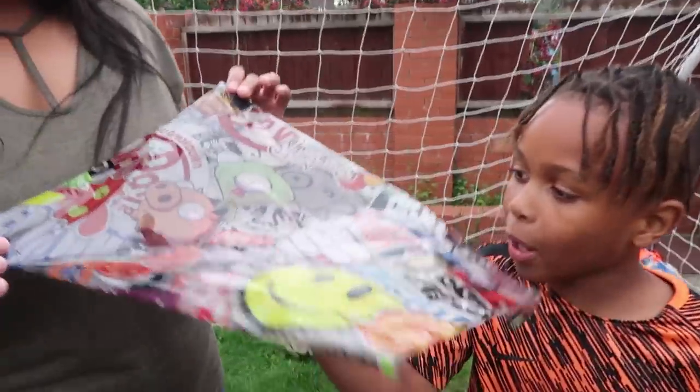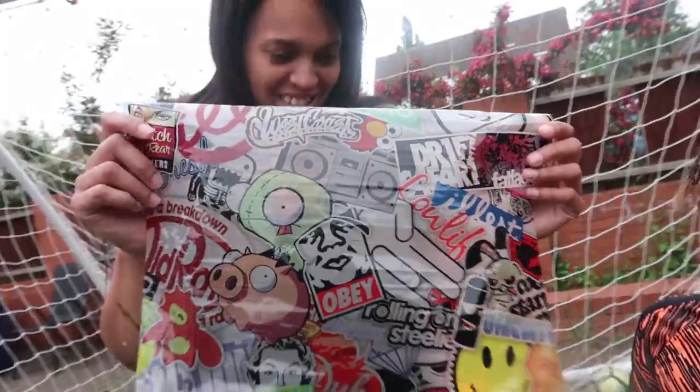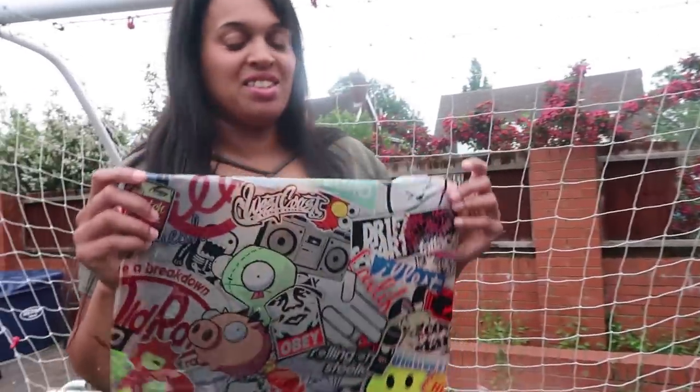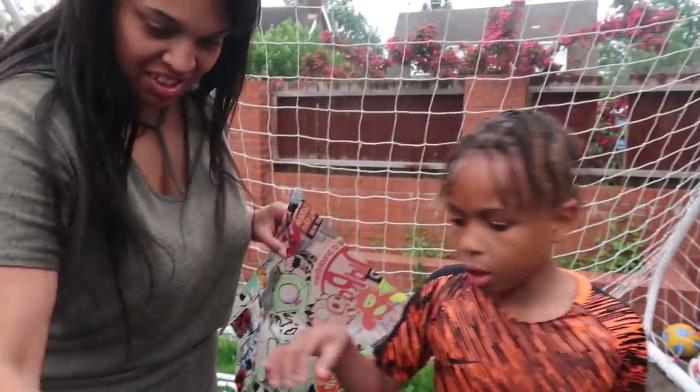Yeah. Right. Here's the third print. And it looks actually good as well. It looks good. If it came out like this, it would look sick. I know. Yeah, it's not going to though. It's not going to. It's just doing it for fun. All right, then let's see how this one turns out.